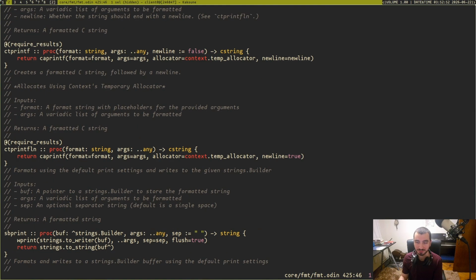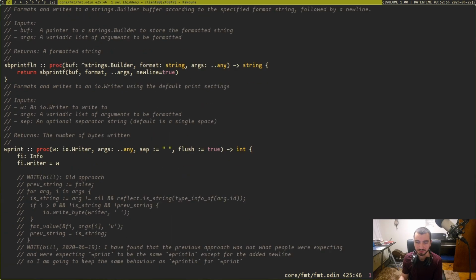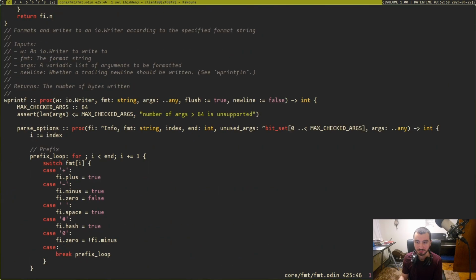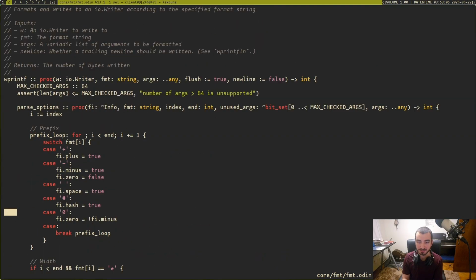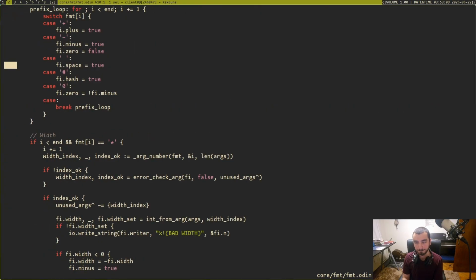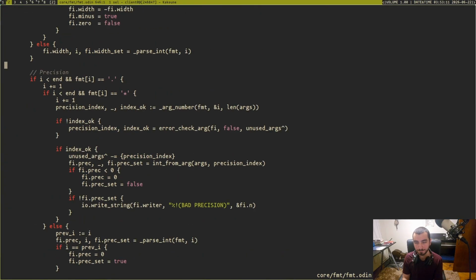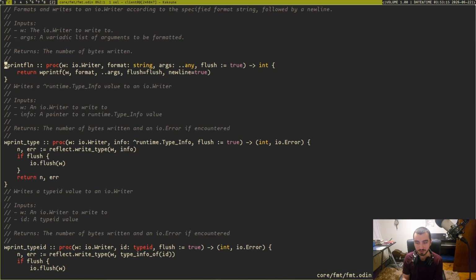How do we use it though? Is there any documentation here about how it parses it? I don't see one. Okay, I guess this is a good test for the compiler.